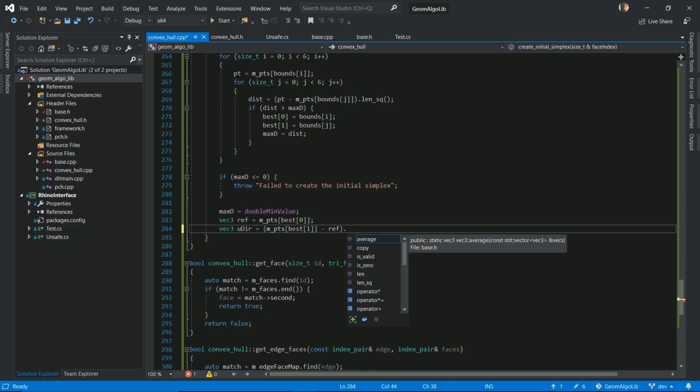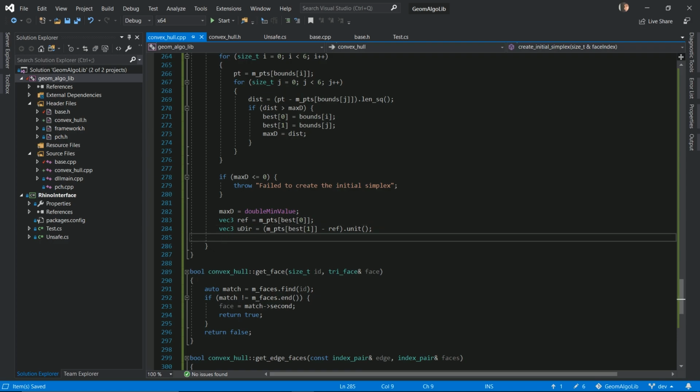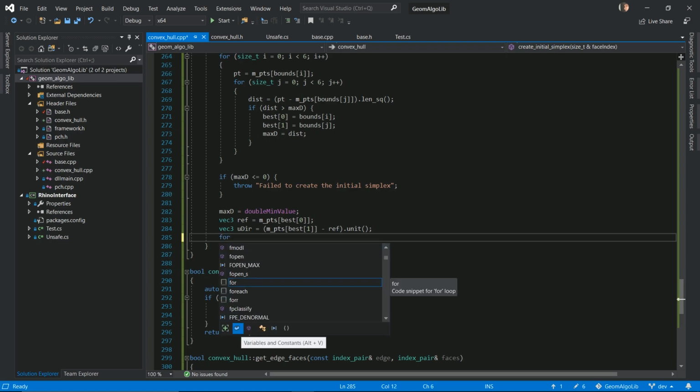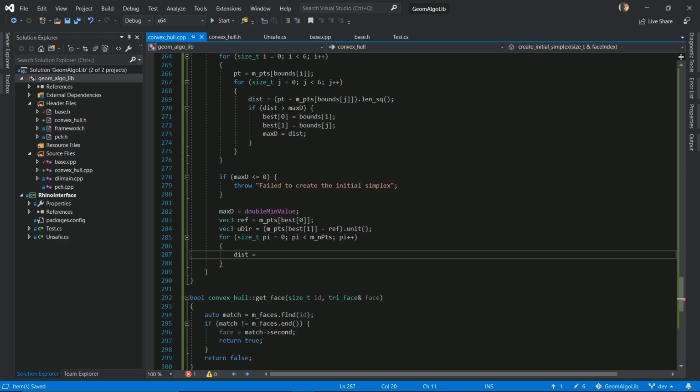That gives us the vector that represents the line itself, but we want the unit vector of that. So we're going to use that unit vector to measure the distance from the line to the new test point. And now we're going to loop over all of the points one more time. And we're going to measure the distance of the test point from the line as follows.